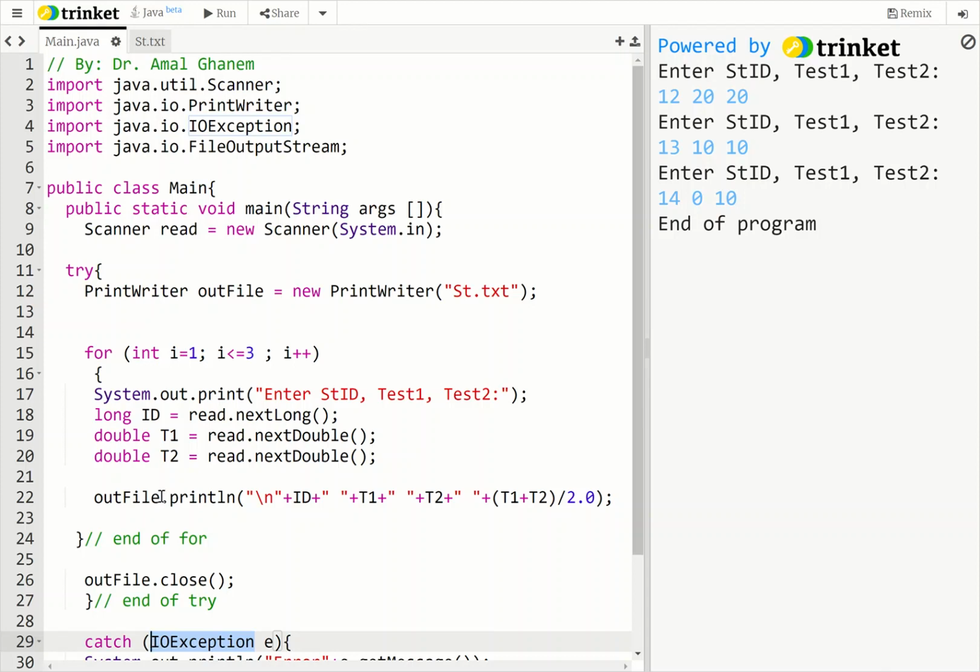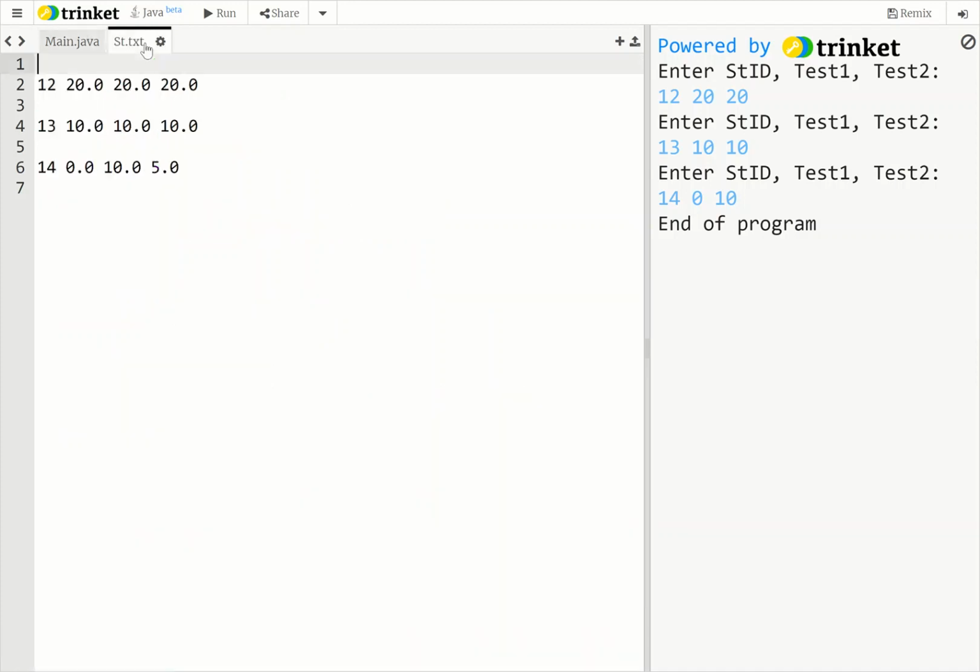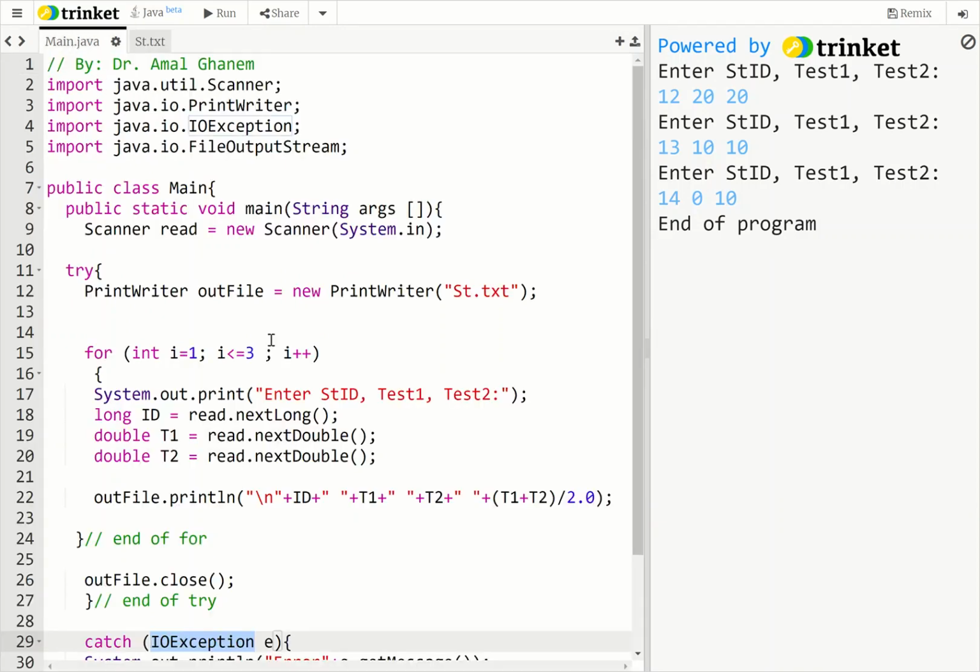Now let's run the same program and enter different data, and then we go and check back our file. What does it include? Initially we have 3 students, 12, 13 and 14, and now let's run it again with different data. Let's assume we need only 2 students this time. So we will run it again.